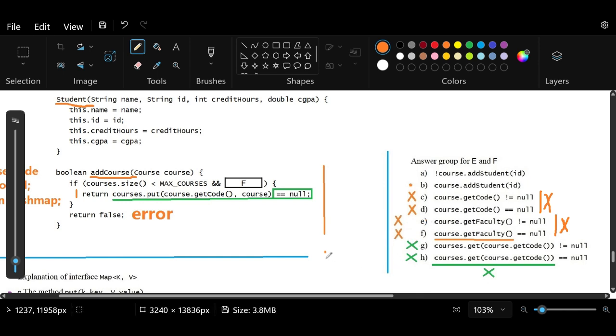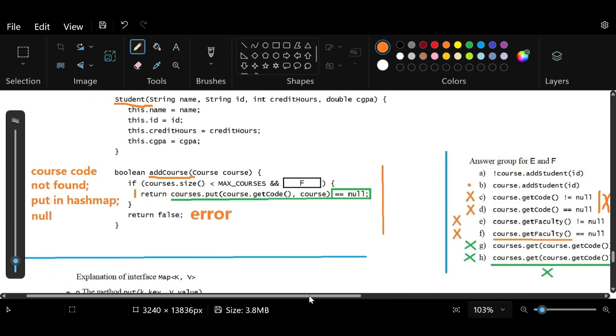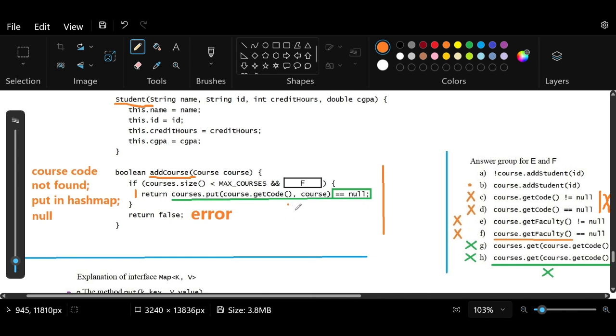Now we're down to G and H. How do we eliminate G and H? I think if we look at the code here in addCourse, we can find this portion where, for example, when you put the course into the courses hash map, you check whether the output would be null, and then that's what you return, whether it's going to be true or false.